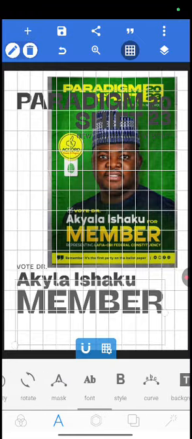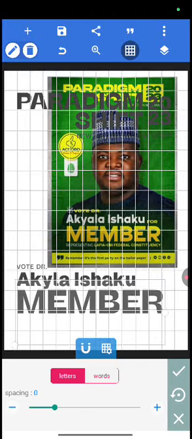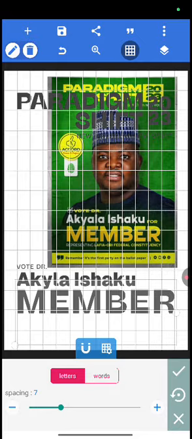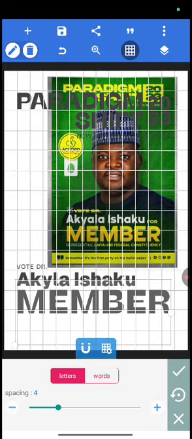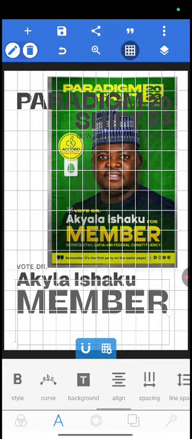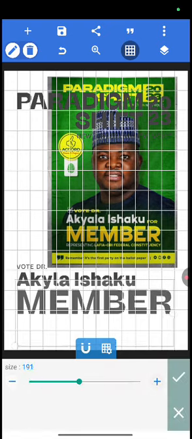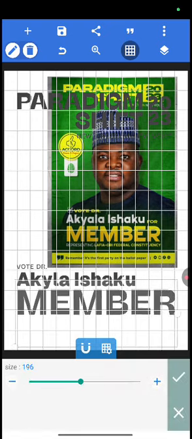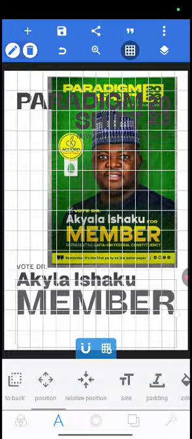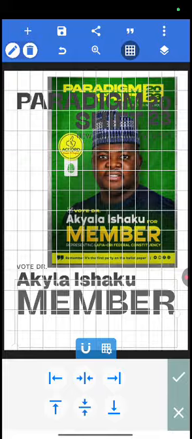Spacing, let me see if spacing will go okay. But when you do spacing, you have to be very careful so it doesn't spoil your work, the way you do spacing to be too much. So I will increase the size now rather. So I want it to be at the center.